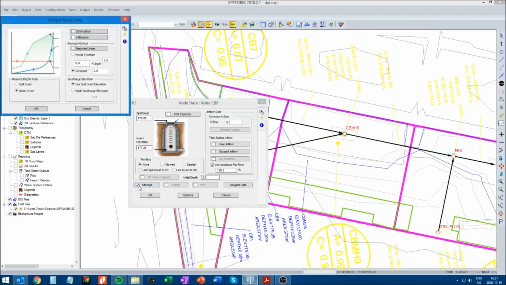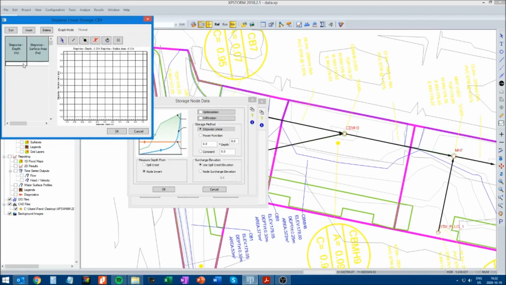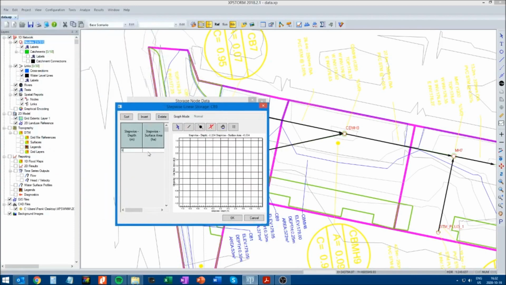Make this into a storage node. Stepwise linear method. And here again we'll put in 0 at 0.00036.